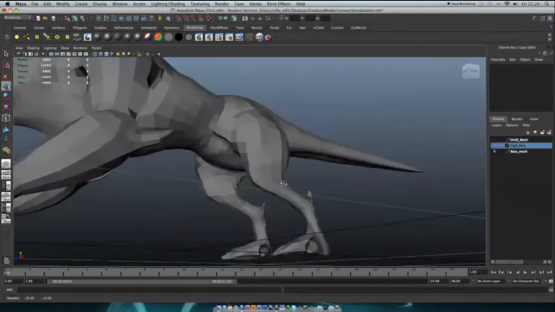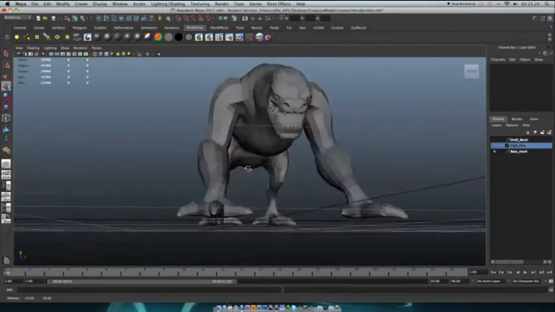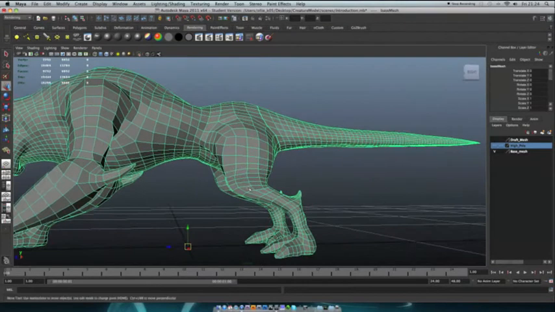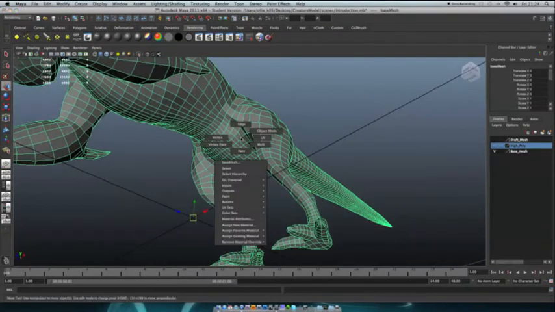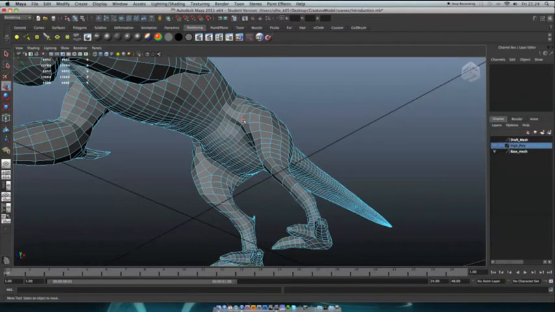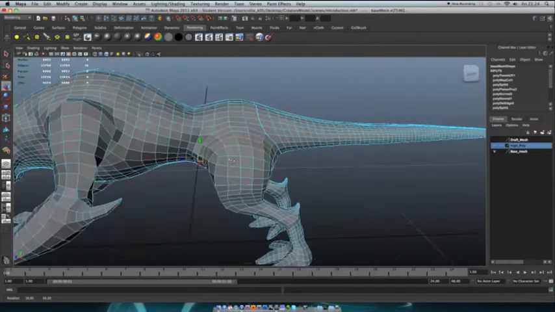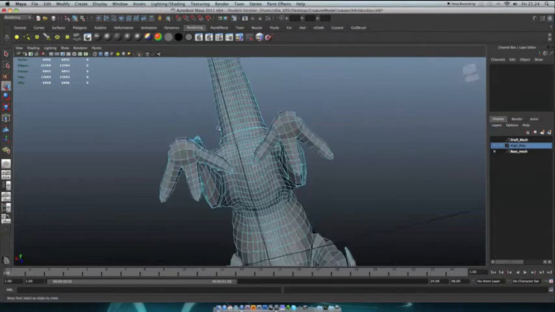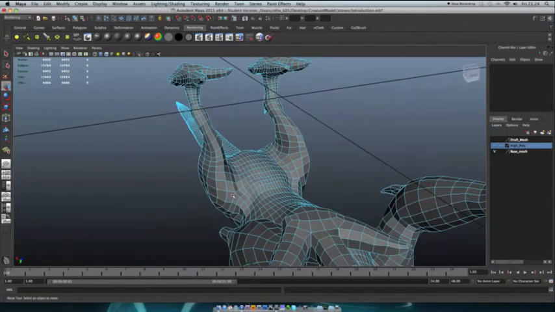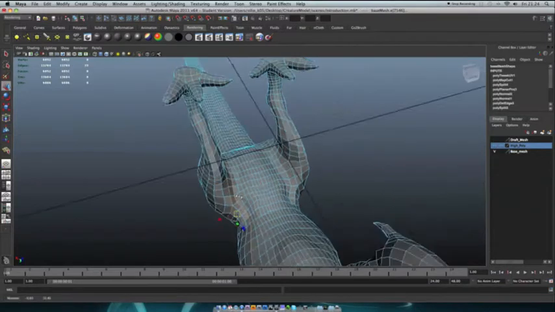That's a good step to show, because it shows pretty much what we're going to do for the whole body. So again, let's do the back legs, and just work our way up. So again, edge, and we're going to select this one so it loops all the way around. Or actually, what we can see is there is no edge loop that goes all the way around. So this one has got the intersection point, which I like. So we're going to click on that one, and then click on that one.